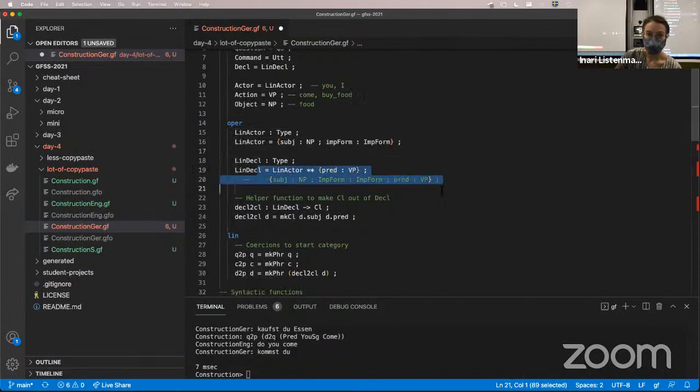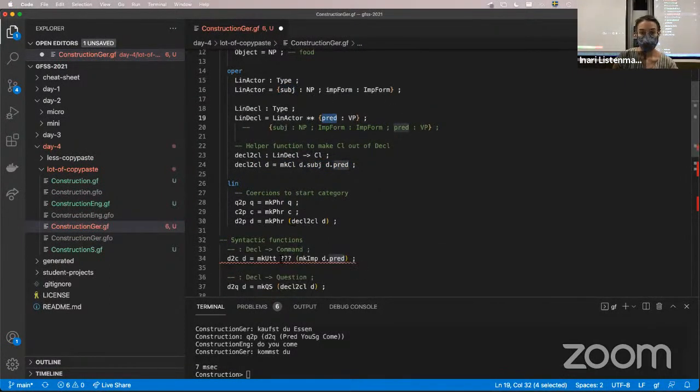So we were here making the actor and decal more clearly related, because we need to propagate the imperative form all the way from the actor to the command. So this doesn't change. For the clause, we're just using the subject and predicate. The subject was here and the predicate came from here. But now we have this decal.